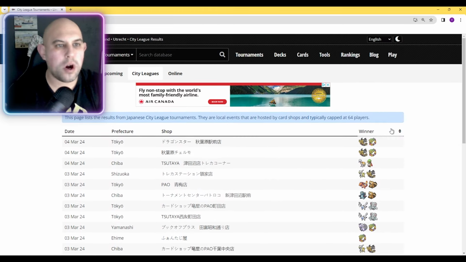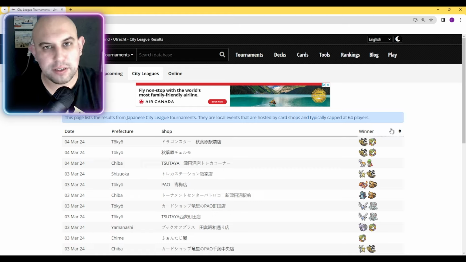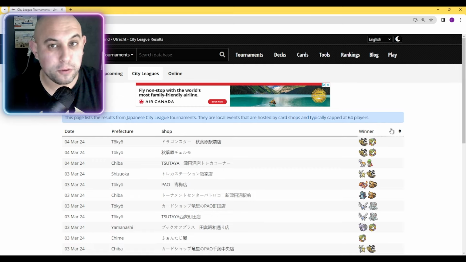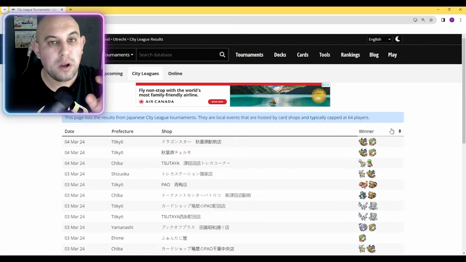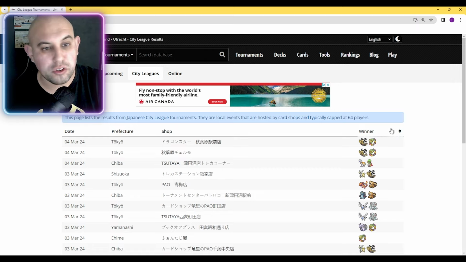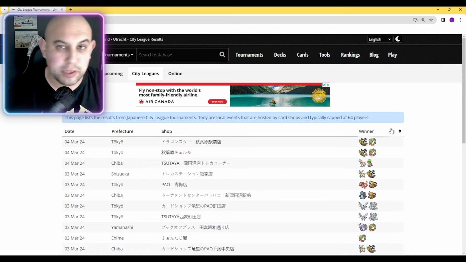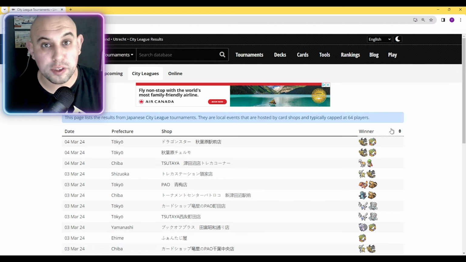So that was the City Leagues in Japan. What is being used in rotation? So, rotation that has happened in Japan. They've got the new Tempura cards, they're getting to use them before us. Really unfair, but it is what it is. You've just seen what decks are doing well in Japan. So it gives you an idea for what to expect at London Internationals, which I will be going to.